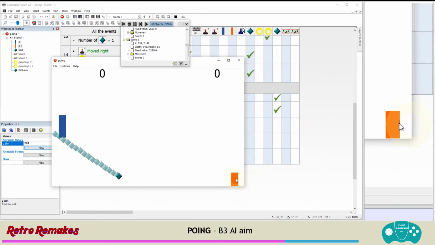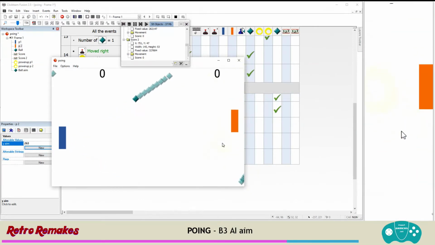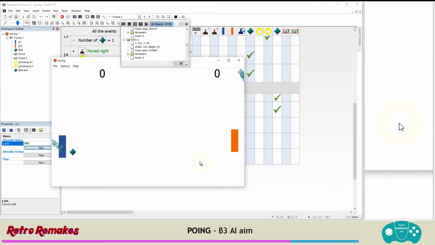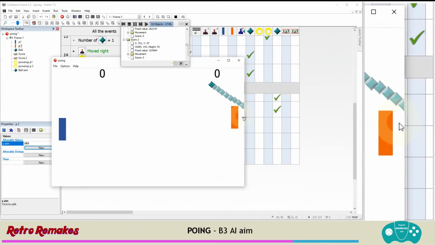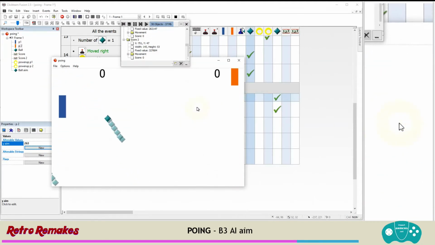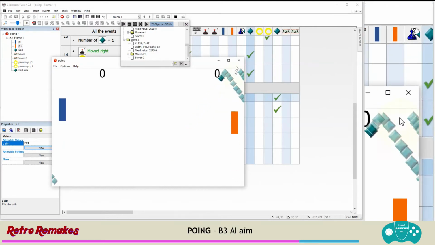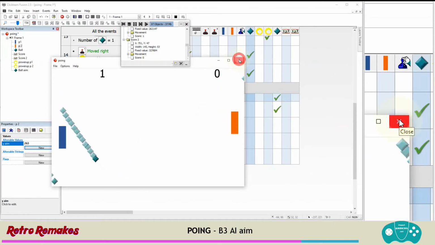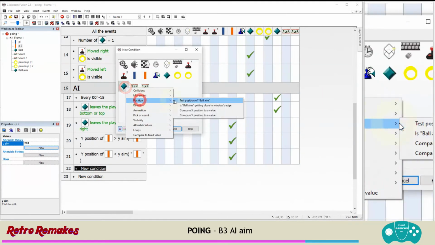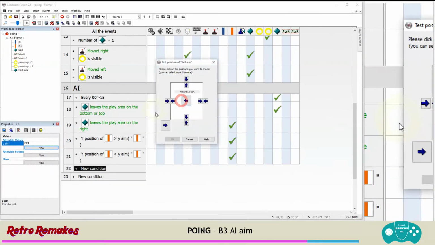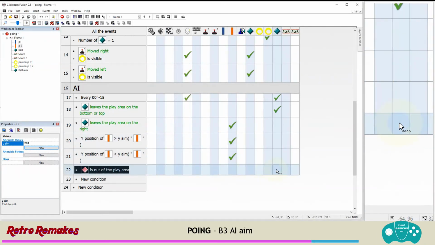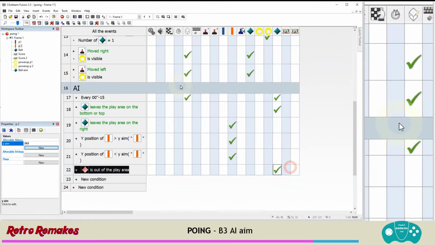Now, can you see that we're getting some weird pulls just appearing in the corner of the screen? That's just a little quirk with Clickteam. Because we've got all these objects leaving screen and going off places, it's trying to reposition them back into the game. It thinks it's losing them, but we need to make sure that they're destroyed. So click on new condition: if the ball aim position, test position of ball aim, if it's outside the play area, then you can destroy it. So under ball aim, right click and destroy, and that will solve that.